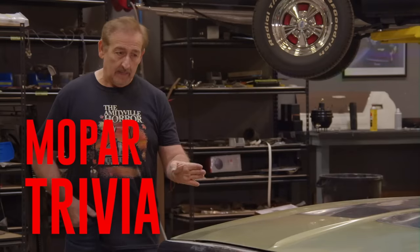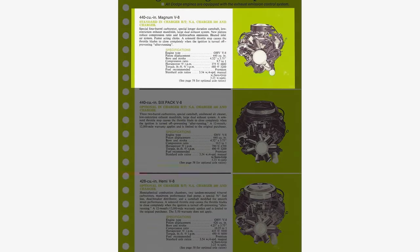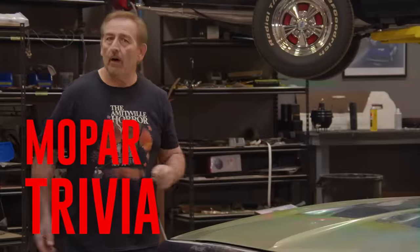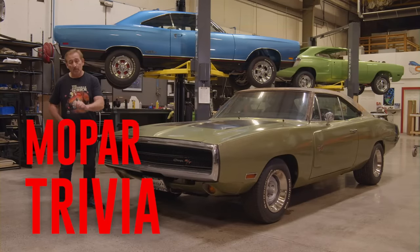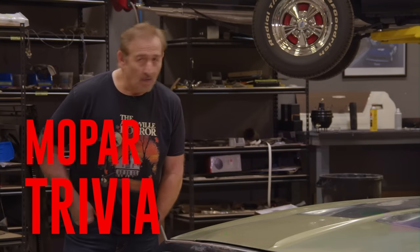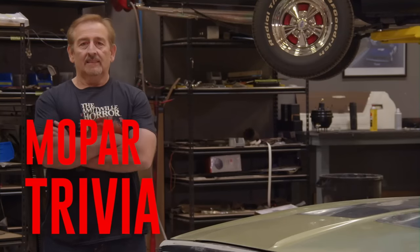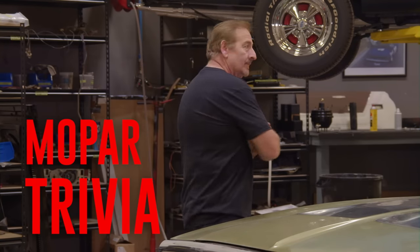Also, my car was a 383 two-barrel. The RT XS29 was standard with a 440 four-barrel, 375 horsepower, optional 440 Six Pack 390, and the rare legendary R code 426 Hemi, which put out 425 horse. The 383, whether it was a two barrel or four barrel, was never available in the RT. But once again, what was my car? It was not an RT. It was a Charger 500 with 383 two barrel, FK5 burnt orange with white top and burnt orange interior, C16 center console sport wheel. I could do this stuff all day if you want.